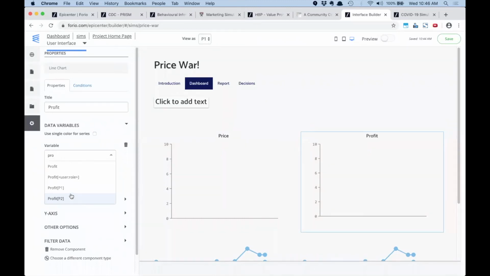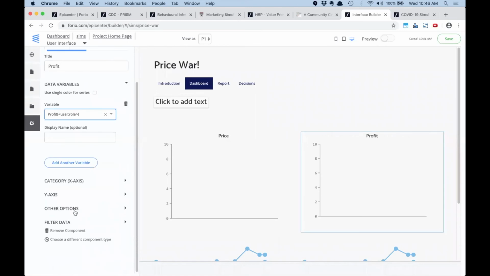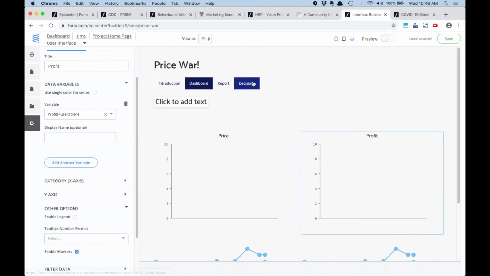But what I want is to show the profit by the current user. So if I go profit user role, what it will do is fill in what player this is based on P1 or P2, depending on who's logged in currently. So I'm going to use profit user role, and it's going to show profit based on who's currently logged in. And again, for this one, what I'm going to do is enable markers. I don't really need a legend on this one, so that's okay.